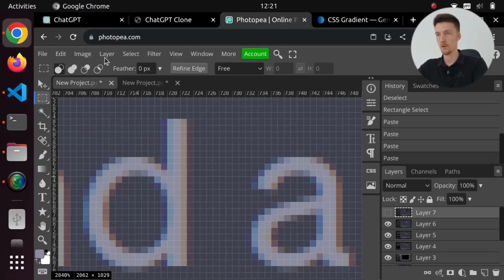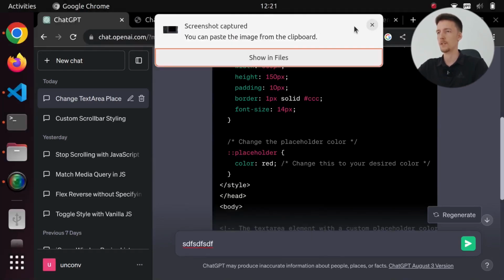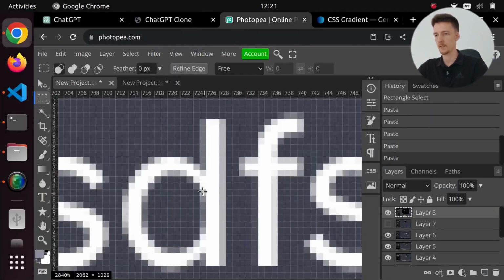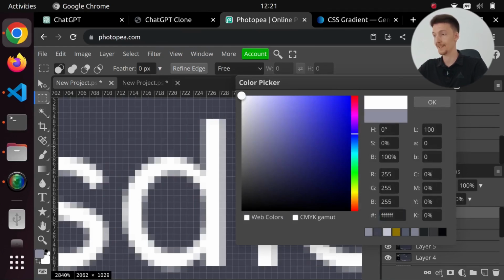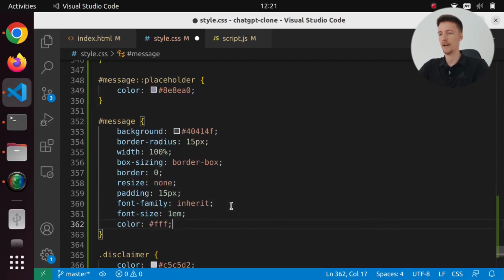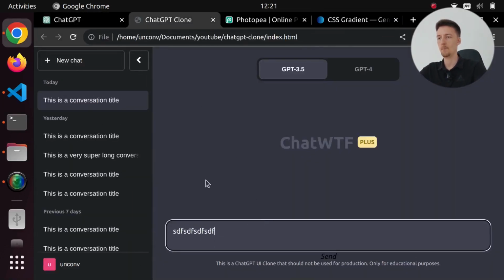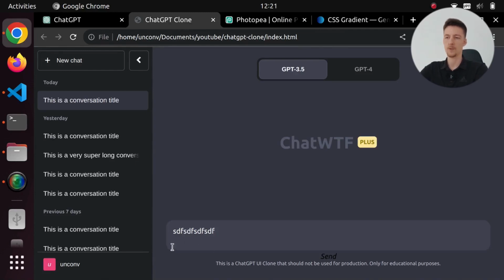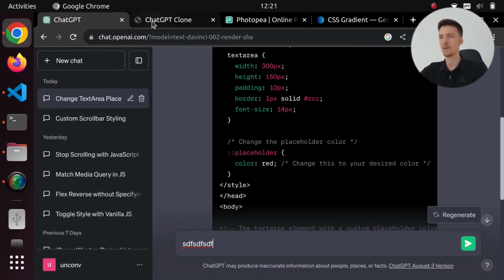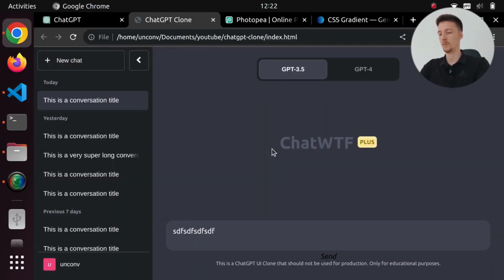And message color will be, perhaps it is white. I'm pretty sure it's white, but let's copy this anyway and see what it actually is. Okay, it's white. So let's do color white. And how are we going to make it in the middle? Now there's too much padding in the bottom. In fact, I should add more padding to the top and bottom. So let's do this. Padding is going to be 20 pixels and 15 pixels.